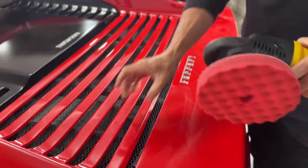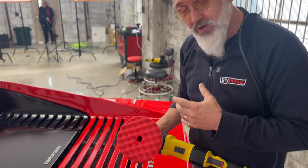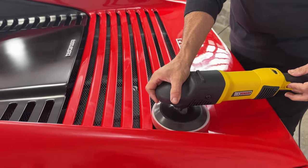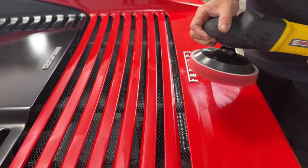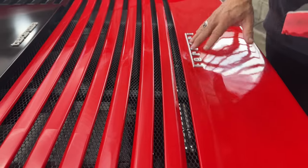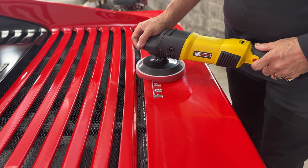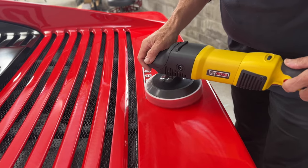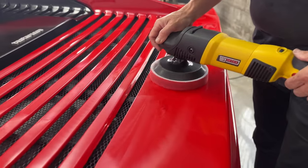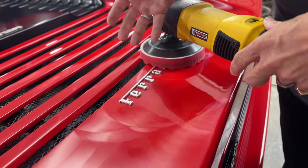Now, one thing back here, we have all these grates, and a lot of people will try to get a little half-inch polisher and a little one-inch polisher here. We don't need that. With the six-inch polisher and the waffle, I'm actually able to get polish right down to here. So I have the polish there without any issues whatsoever. And this beautiful Ferrari badge, same thing. I can polish in and around this Ferrari badge quite simply without moving it, without damaging it, and we end up with a nice clean surface when we wipe it off.